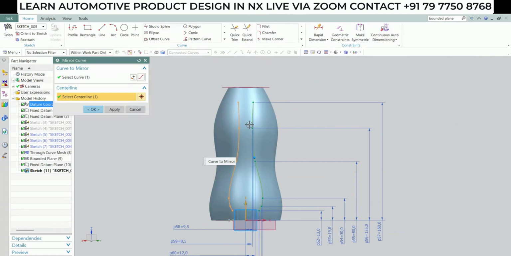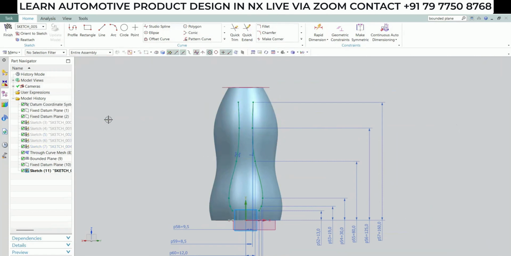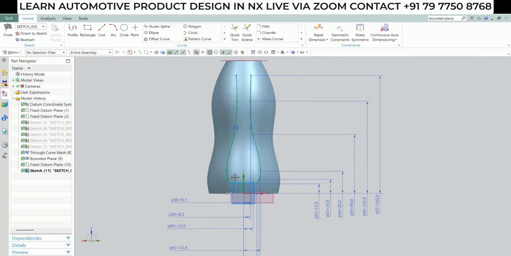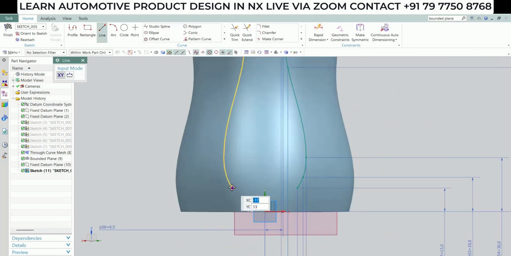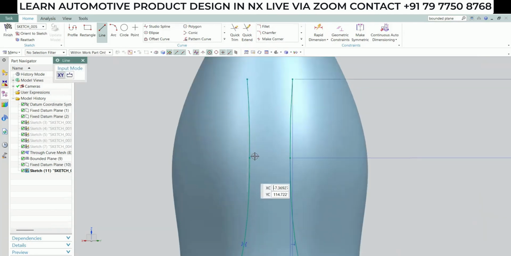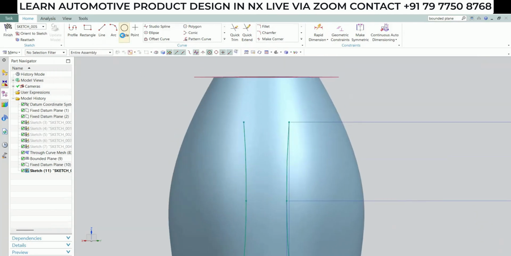I have done the mirroring here. Just say OK. And then I close the top loop and the bottom loop, the top maybe with a straight line, and the bottom one using a circle with a 3-point circle.